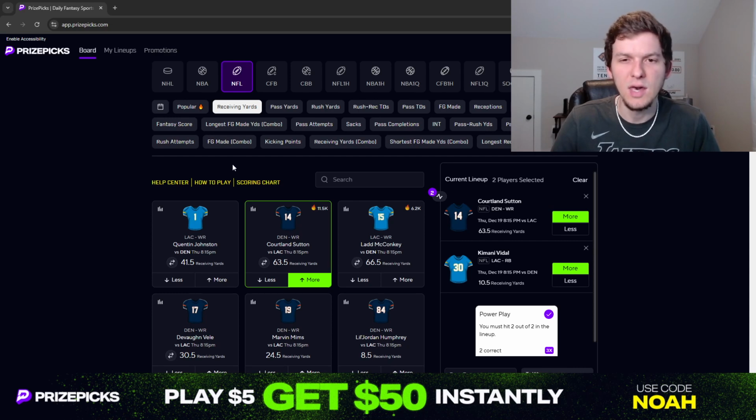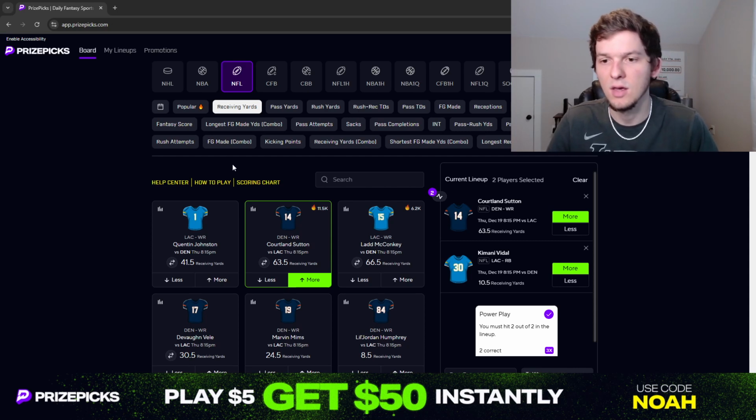And I was looking at DraftKings Sportsbook. He's minus 145. Kamani Vidal is for over 1.5 receptions. If Kamani Vidal gets 2 receptions, which he's favored to do, I think we got a pretty good chance of him getting 11 receiving yards. He could still go over this line, though, even if he only gets 1 catch, because Vidal has shown big playability as a pass catcher.